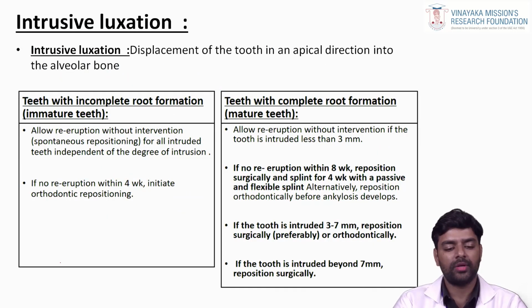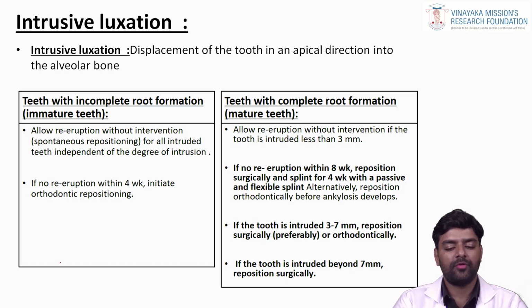Then moving on to intrusive luxation, which means displacement of the tooth in an apical direction into the alveolar bone. For teeth with incomplete root formation, the treatment protocol is to allow re-eruption without intervention for all intruded teeth, independent of the degree of intrusion. If there is no re-eruption within 4 weeks, initiate orthodontic repositioning.